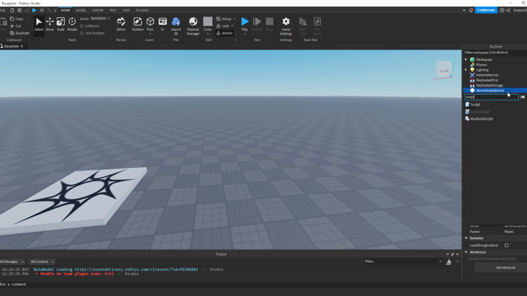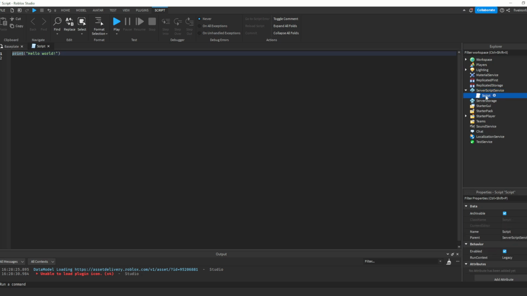To do so, I'm going to go ahead and insert a script into service, and I'm going to, at this point, assume you have a basic knowledge of scripting. So, we're just going to go ahead and start this. First off, what is Pcall? Pcall, in other words, a protected call function, is basically a way for us to call a function and not stop our script. We kind of protect our script from stopping with errors, if that makes sense.